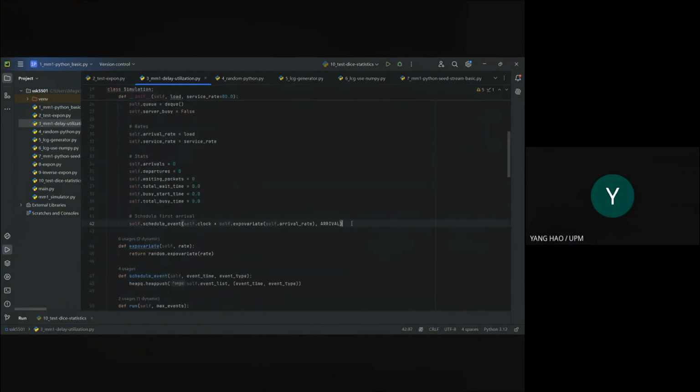Here we use a min heap to save the event list, which sorts automatically by the time of event occurrence.